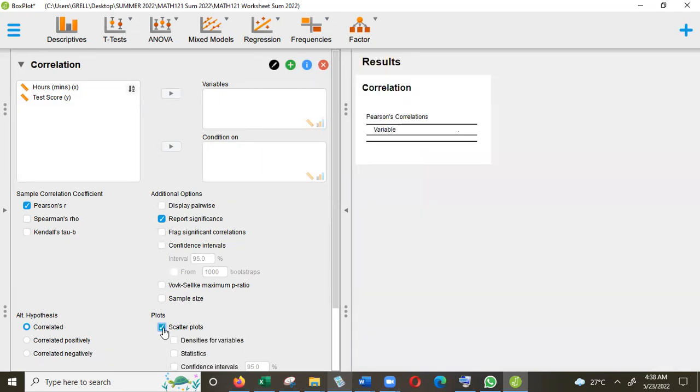And here you have to select the variables that you are looking for. JASP would like you to set up your data in a specific way. All right, so the variables.